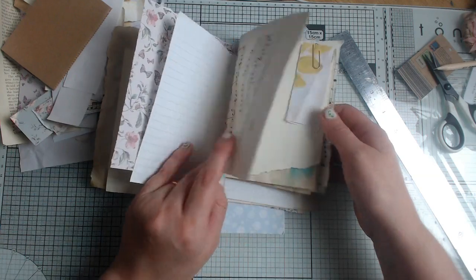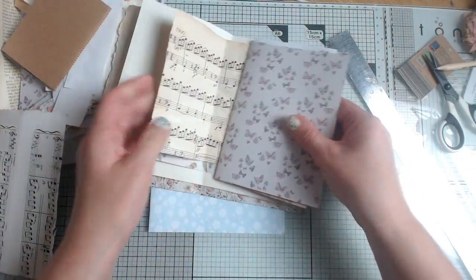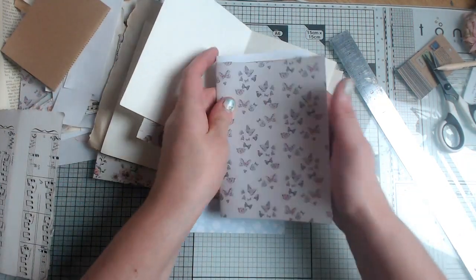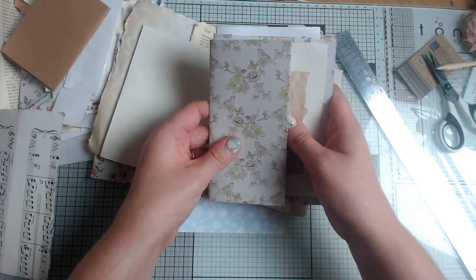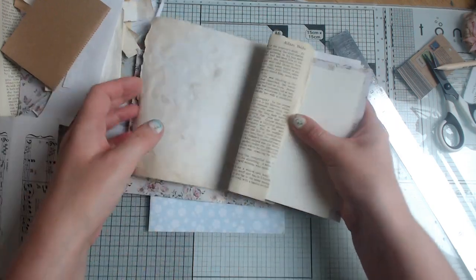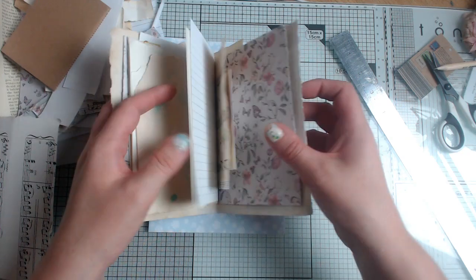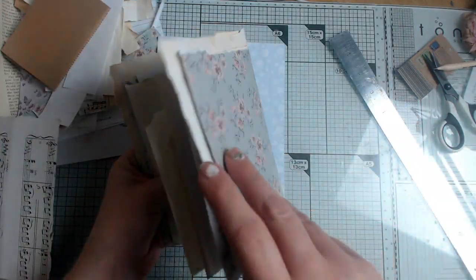I think we might have it. It's too white for me there, so I might put that there. Here we go. Just working out what I can take out and what I can put in. I kind of like the idea of it being like that. I think that will turn out to be quite a nice journal.